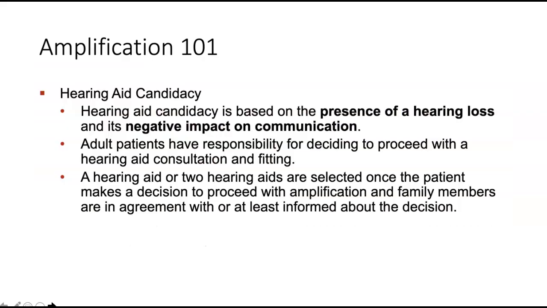So we're looking for, does this hearing loss have a negative impact on communication? That's primarily what we are concerned with. Once we determine that, we have to make sure there's no medically treatable, surgically treatable condition. If there is not a medically or surgically treatable condition, we proceed to hearing aids. Most often, if it's a bilateral hearing loss, we recommend 2 hearing aids. And it's always a discussion between the family members, if the family members are required to help their, let's say, adult parents.